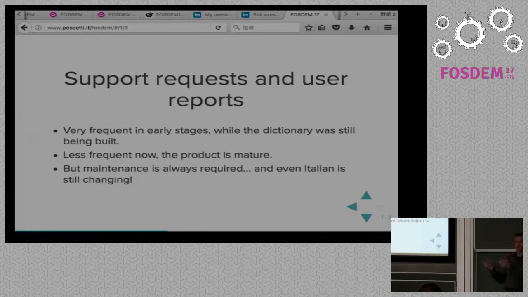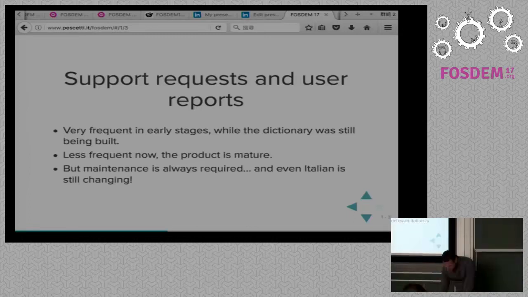The word didn't exist, but the issue was brought up to the Italian national authority, so to say, about the Italian language, and they approved this new word officially. So the next day I had my inbox full of people who asked to add this word to the dictionary. And of course, if an 8-year-old child can do that, then everybody else was inventing words and asking for them to be formally approved. So it was kind of a frenzy moment, even though the language is supposed to be stable.